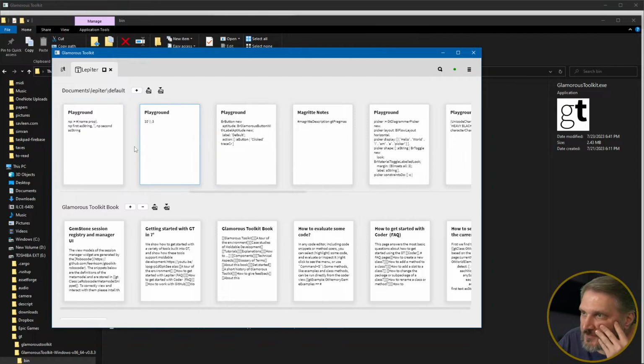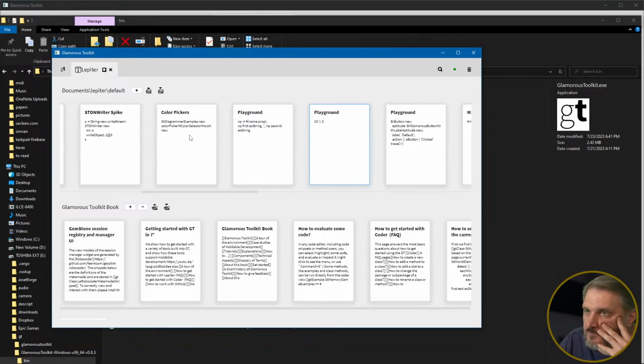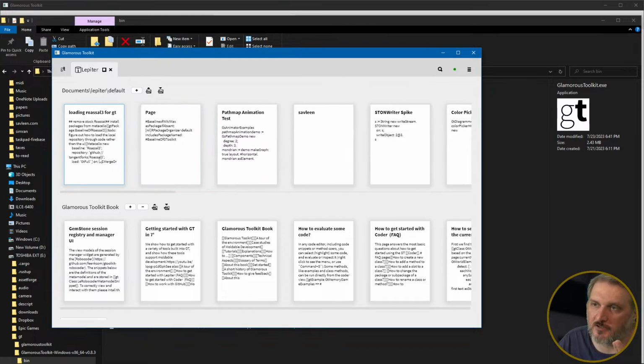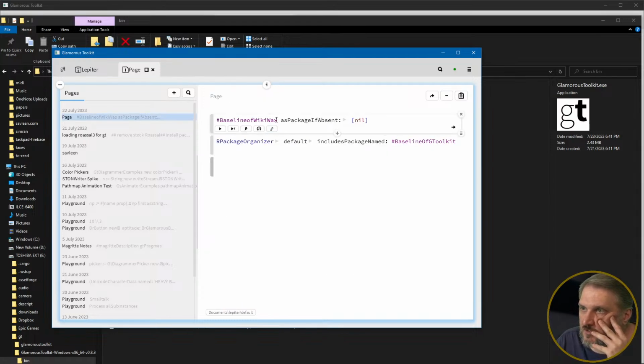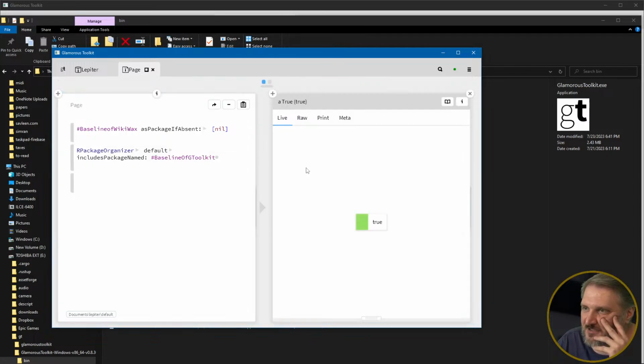A lot of these are garbage. So anytime you open a playground, you get these little pages, and many of them are garbage. I was trying to see what I could do to define whether or not we were running under Glamorous or not. So that returns true. This is garbage.